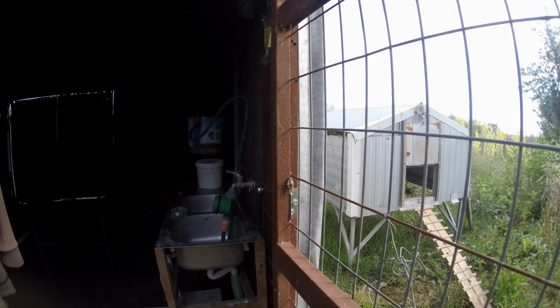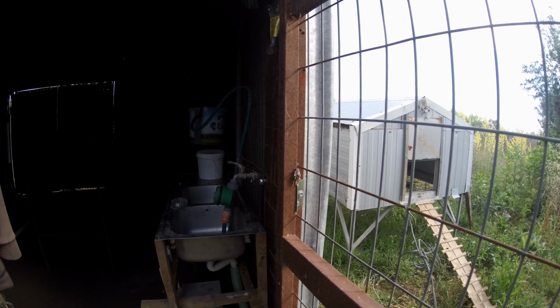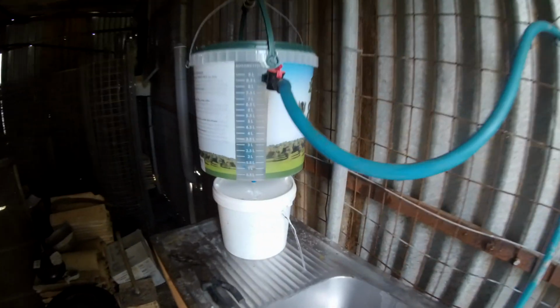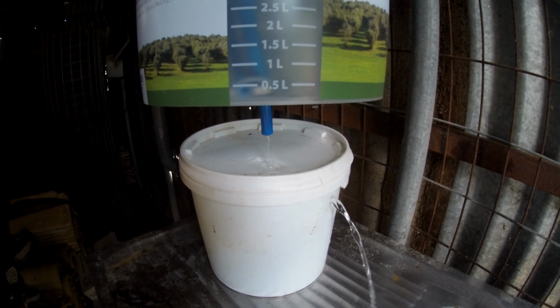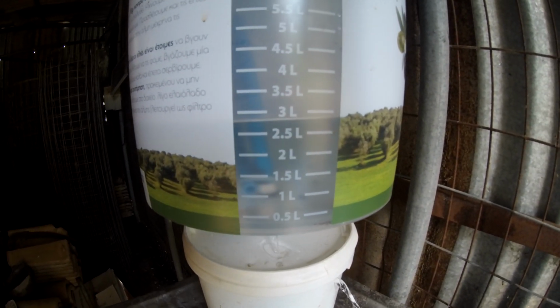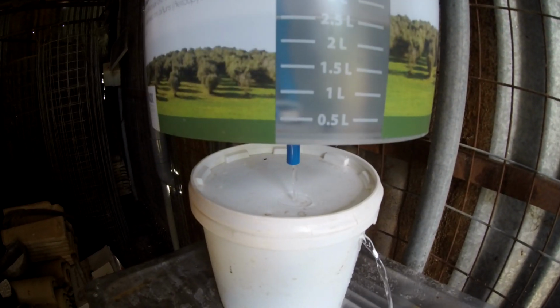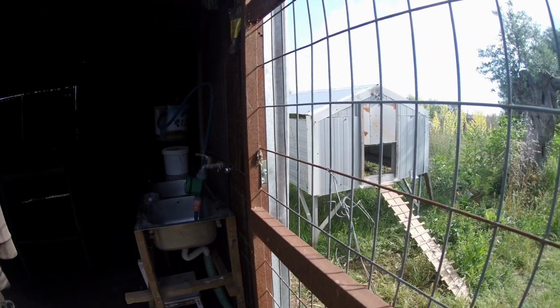As you can tell, water is coming out of the bucket, filling our water, irrigating our olive tree, and now there are only approximately 3 liters remaining in the bucket. The water level decreases. Now it's 2.5. It continues to lose. I'm going outside to show you the exact procedure.